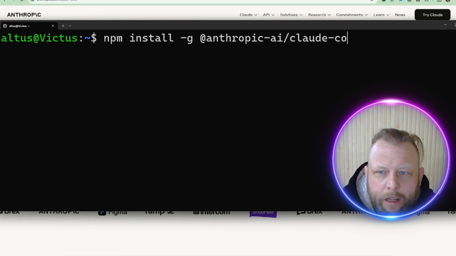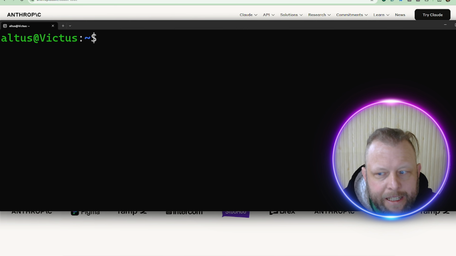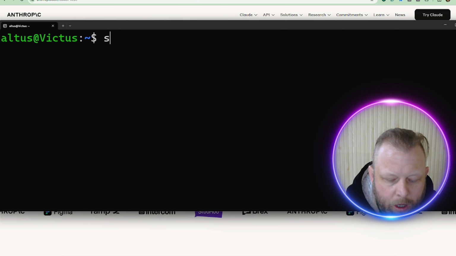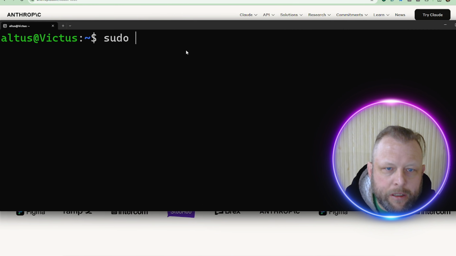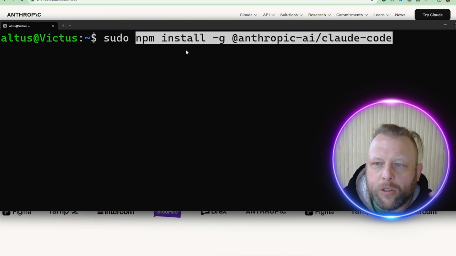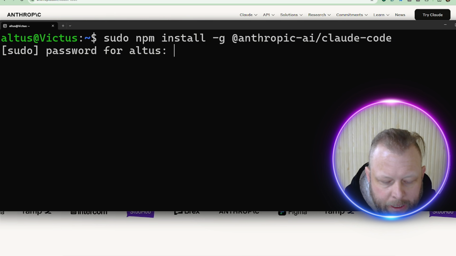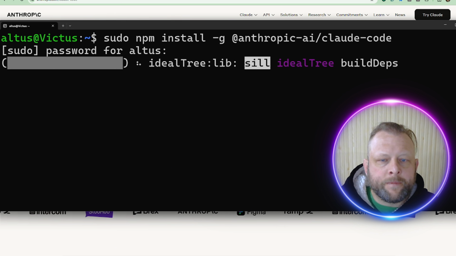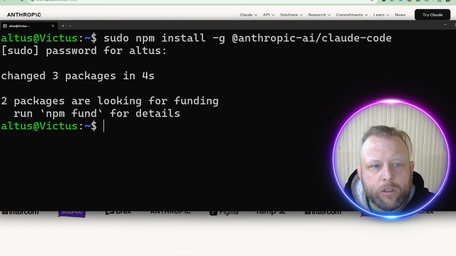Now, running most commands and installing a lot of things in Linux requires supervisor passwords, so it's called sudo. So sudo means act as an administrator, sorry, not supervisor, administrator. Have administrator rights, and it will ask you for your password, and I will type that in. Now good, that will install. So that's really cool, that installed, that works.